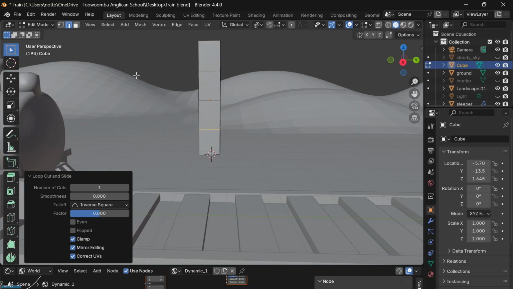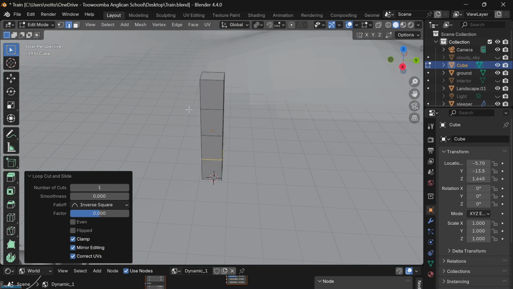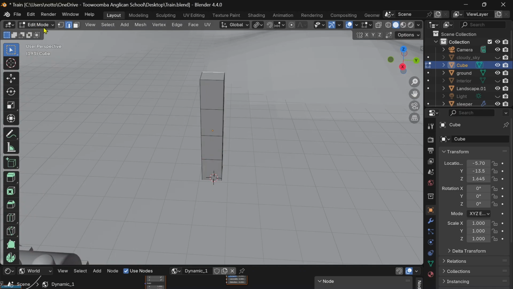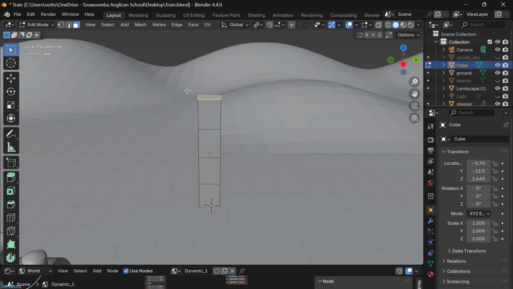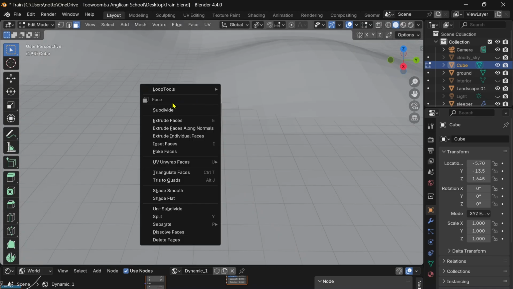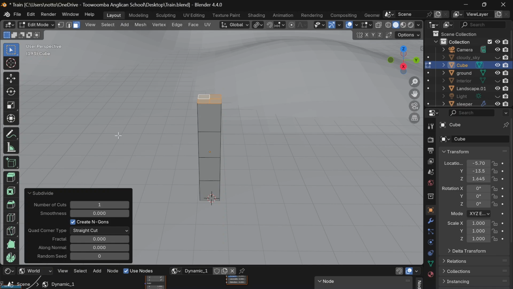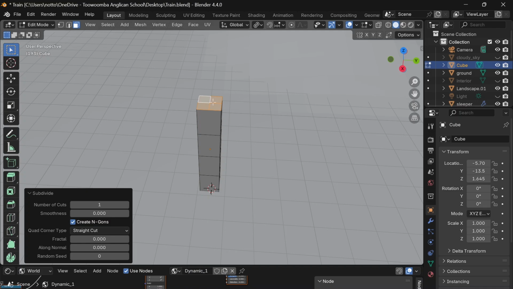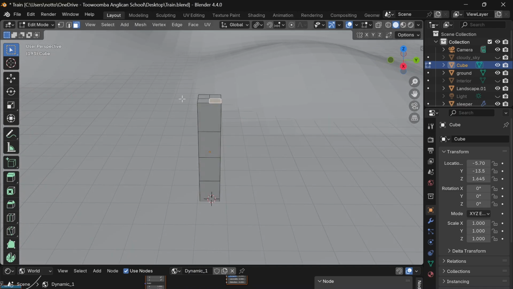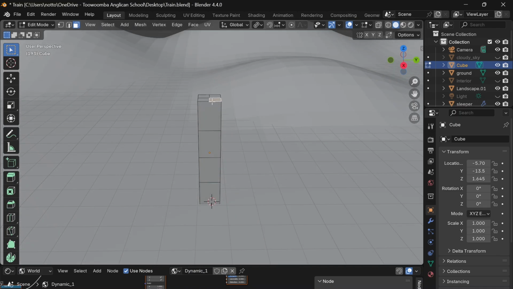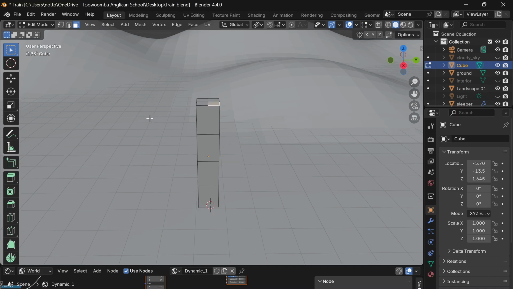Go back up to the grab tool, and we're going to then just go back onto face select the top face of this shape. Right click and select subdivide. So subdivide is a really good way, like what we did with the ground, to give you some extra faces. We are now going to extrude these 4 new faces to create the tree branches.